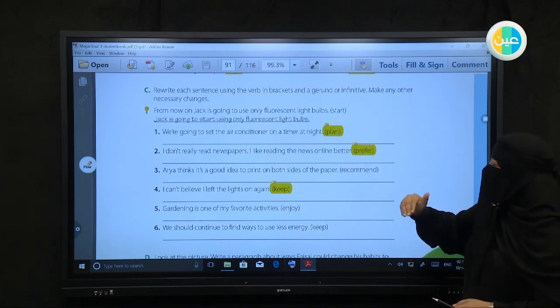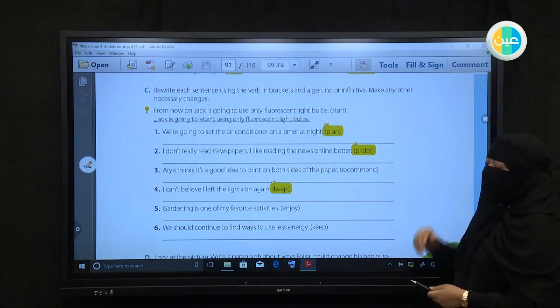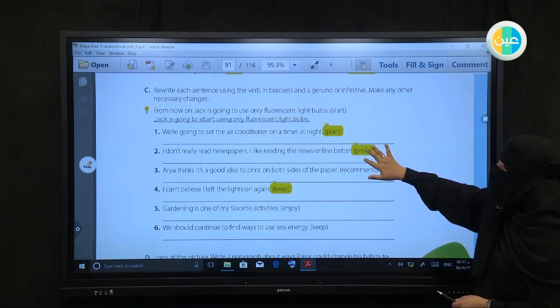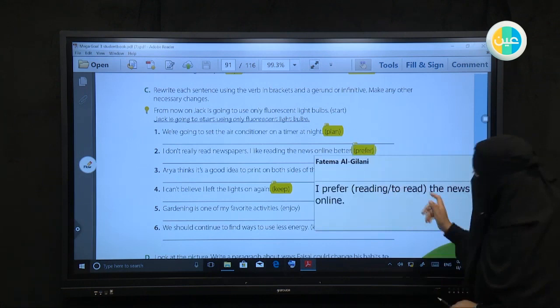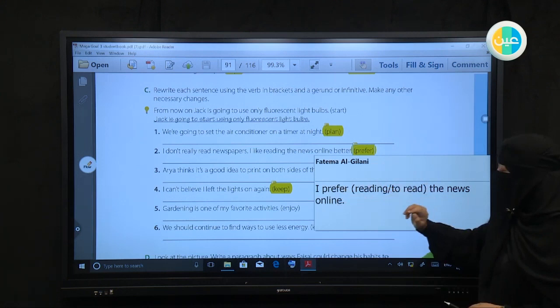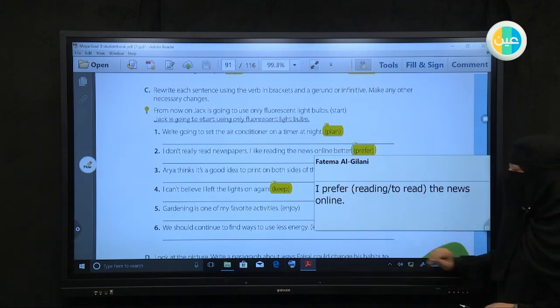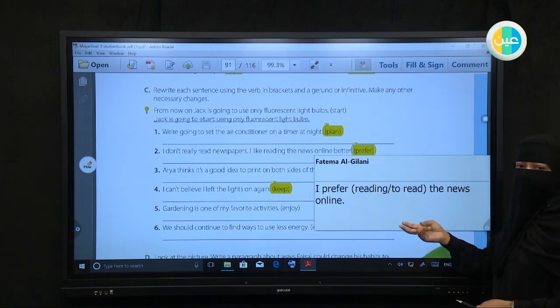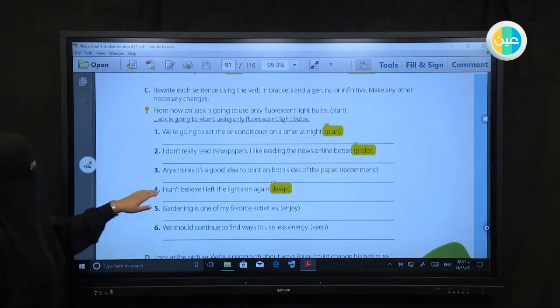وحنقول إنه I prefer. وفعل prefer من الأفعال اللي تأخذ إيش؟ I prefer. gerund لازم تجيبي لي gerund بعده. سوري، prefer من الافعال اللي تاخذ gerund وكمان infinitive. So you can say I prefer reading or I prefer to read the news online. فليكي خيارين يا اما reading او to read because the verb prefer يجي معاها يا اما gerund يا اما infinitive.